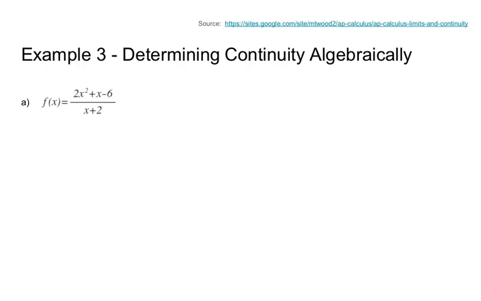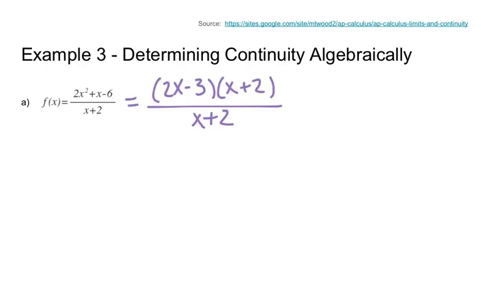Okay, so what if you don't have a graph? Let's talk about algebraic stuff. So same idea. We're going to do the left limit and the right limit. But first we have to figure out if there's a point we need to test in the first place. So with rational functions such as this one, the denominator is where we would get a point of discontinuity if there is one. And we should always check to see if that value in the denominator will cancel with something in the numerator or if it will not be able to be changed. AKA, let's simplify this.